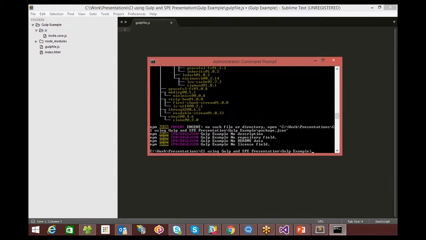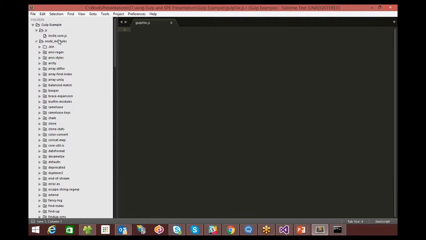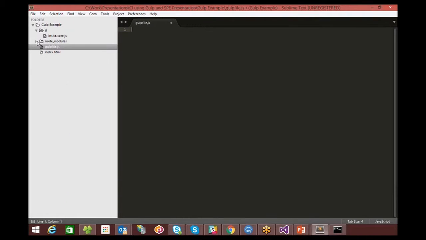That part is in the demo later. Okay, so you can see that Gulp is there, and you can now see that this node_modules folder shows up here.